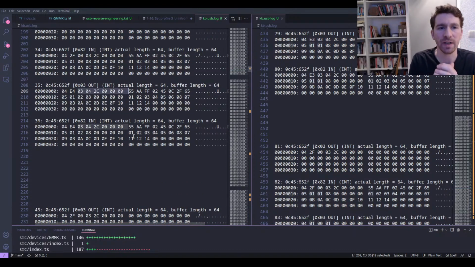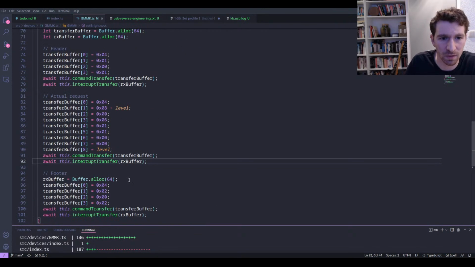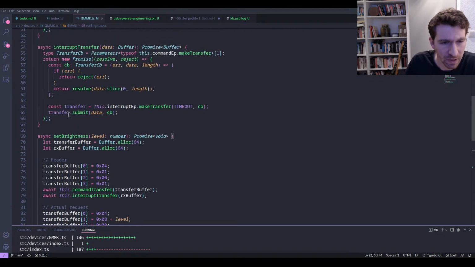All right. So I think at this point, let's zip over to the main code and see if we can implement something and switch some profiles on the device. And probably we can start to abstract some of this stuff away.